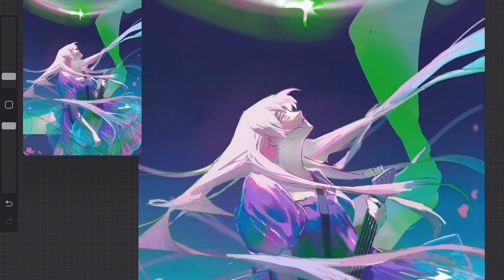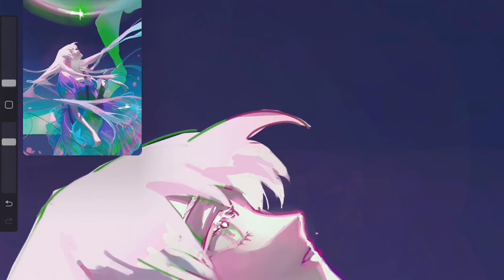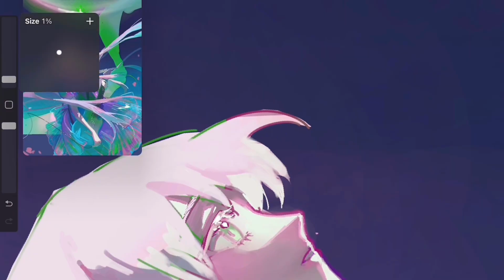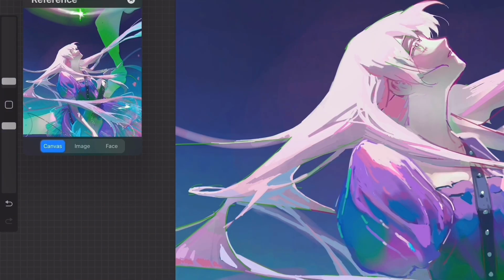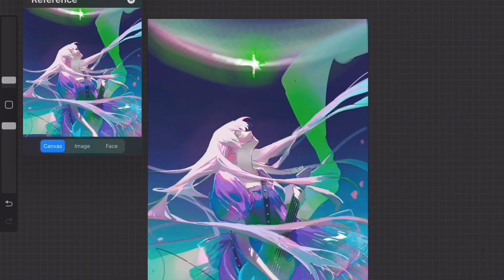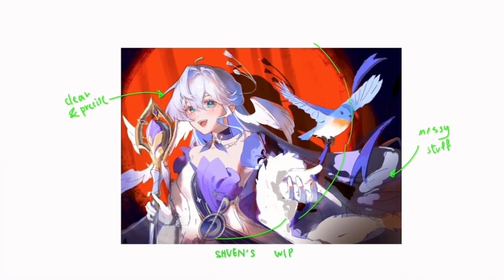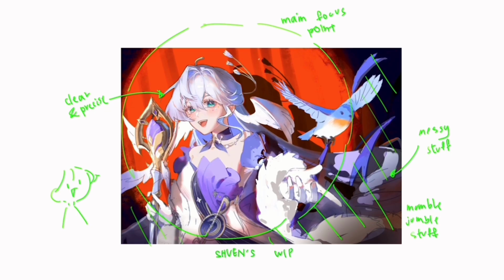Now all that boring stuff is out of the way, let's move on to the star of the show, the hair. Since I had already sketched out the hair nicely and neatly, I hardly needed to do much rendering. Mostly cleaned up the sketch line and messy shadows and blended them until they were nice and smooth. Having a clear image at the main focus point is important because it will give the viewer a smooth experience when they look at simple, precise detail in contrast to the messy surroundings.